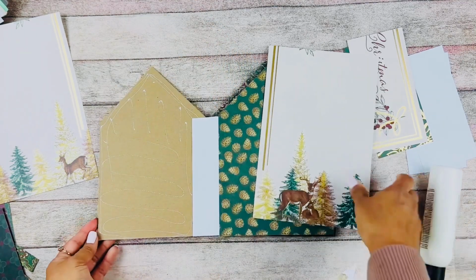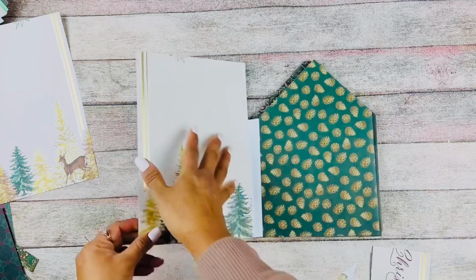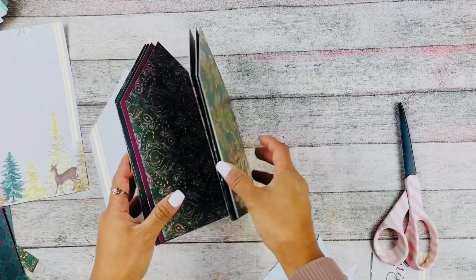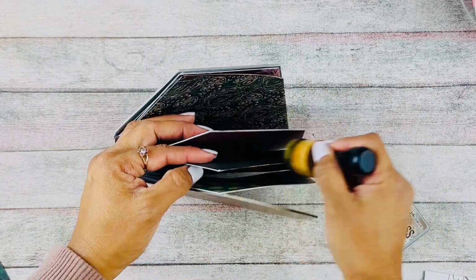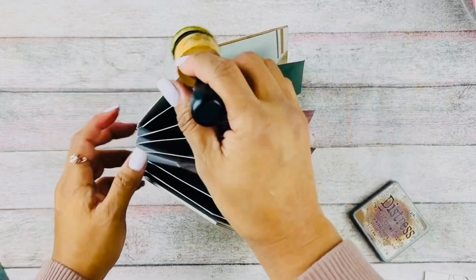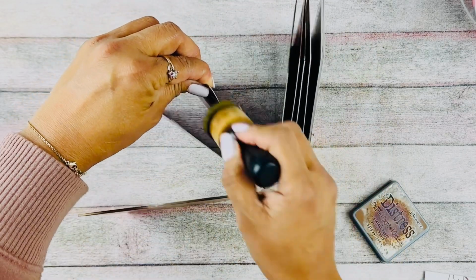So I'm just adding this, and I'm going to glue this down here, and then we are going to cut the extra. So take this out. Okay, so now we have our covers added, and I'm just quickly going to ink just on the outside here so I don't see all of that. See the difference here with the white, and I just don't like seeing so much white on the edges, so we're gonna add some ink. I'm using the Distress ink by Tim Holtz, and this is the Vintage Photo.